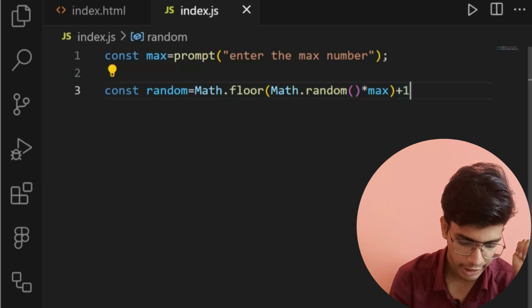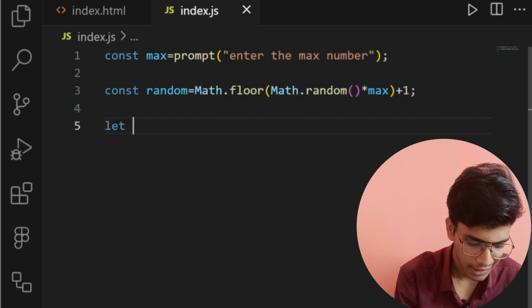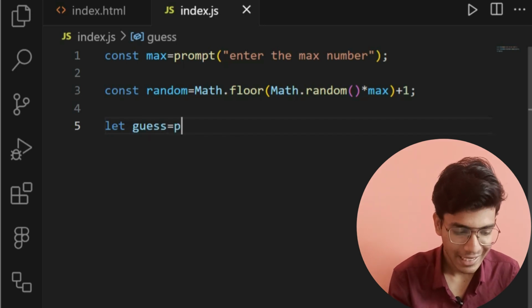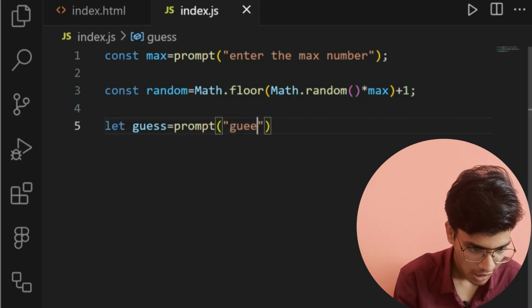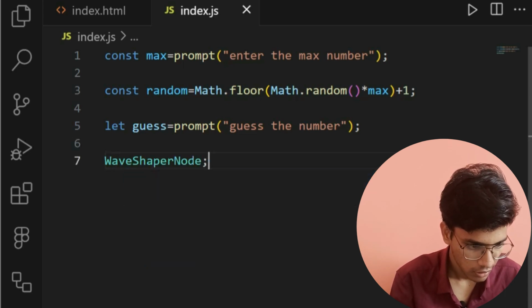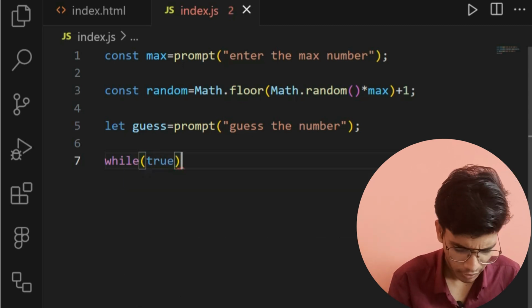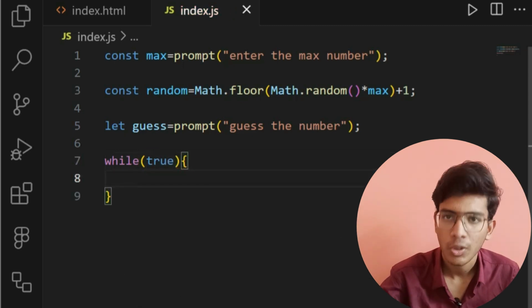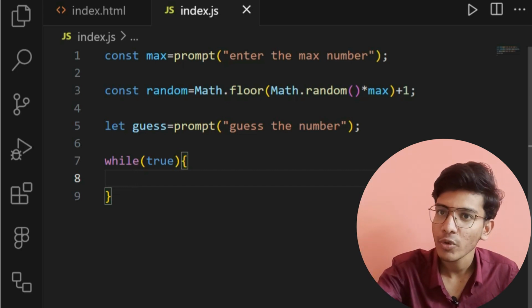Okay, here I will give a statement terminator, and I will give a prompt to my user: let guess. I will ask, okay, guess the number now. So here I will give guess the number. Okay, now I will write while here, while my output is true, until my user has not quit, I will keep on asking him, okay, do you wanna quit? If you want to quit, then type quit.